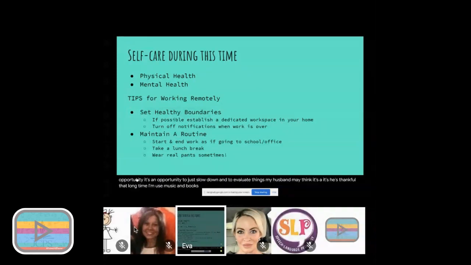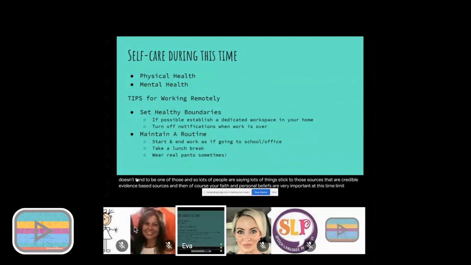Make sure that you're using reliable news sources. There are so many things being shared out there right now that just aren't good information. So stick to those reliable news sources. Social media doesn't tend to be one of those. And so lots of people are saying lots of things. Stick to those sources that are credible, evidence-based sources. And then, of course, your faith and personal beliefs are very important at this time.